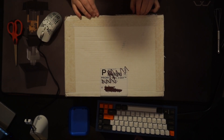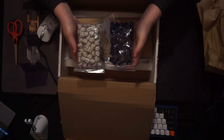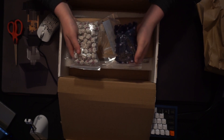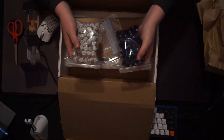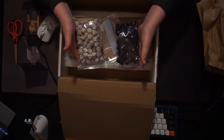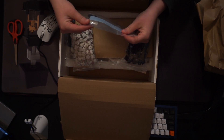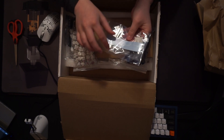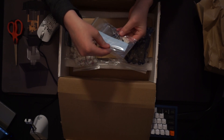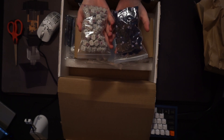Got this from unboxing videos and stuff. Right off the bat — oh my god — they sent us some more switches. These are really high-end nice linears. That is awesome. If we have enough of these I might do the build out of completely these. Thank you guys so much, Project Keyboard. They also sent stickers, some screws, and bump-ons. I've actually wanted to try these out for a while. Huge shout-out to them.